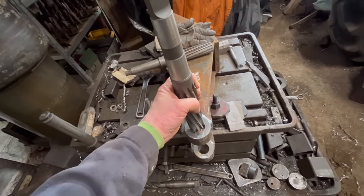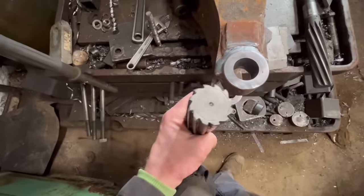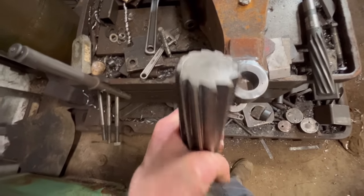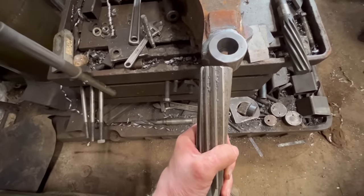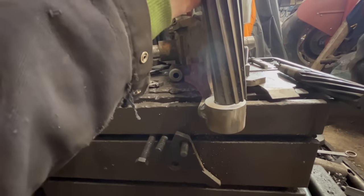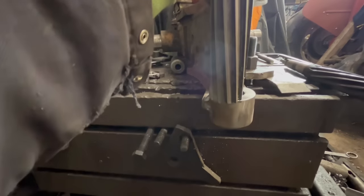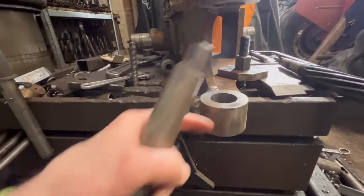What I'm going to do is go through with two reamers. I'm going to go through with a 38 first and then through with a 40. The reason I'm going to do that is because reamers don't have much of a leading edge, and if I'd drilled that through with say 39mm and then wanted to go through with a 40mm, it'd go through the top one alright, but if it wasn't quite straight when it got to the bottom one and it was slightly off like that, I'd only have like half a mil of tolerance. And then it'd end up taking more out of one side of the hole and nothing out the other, and then you end up with an oval-shaped hole.